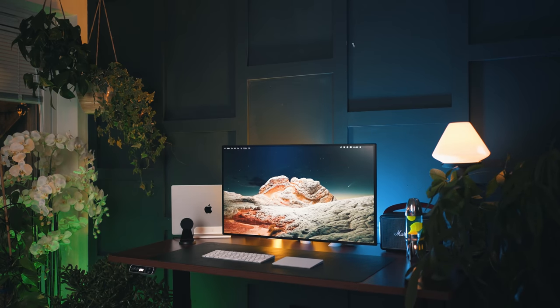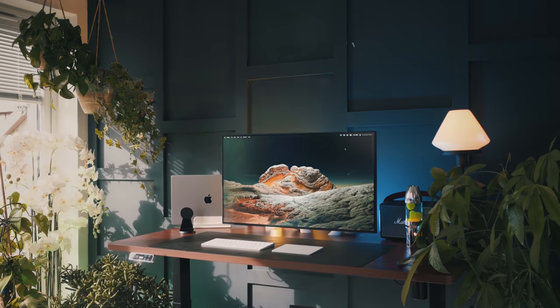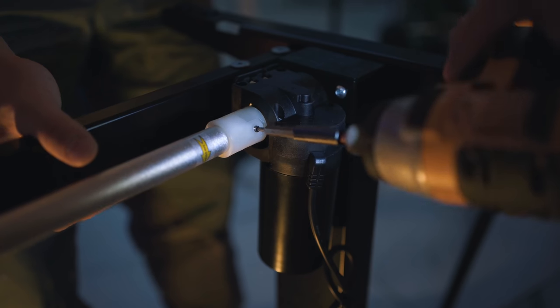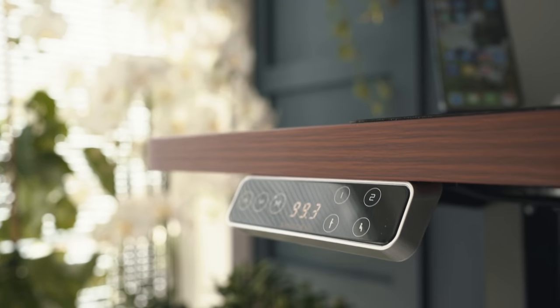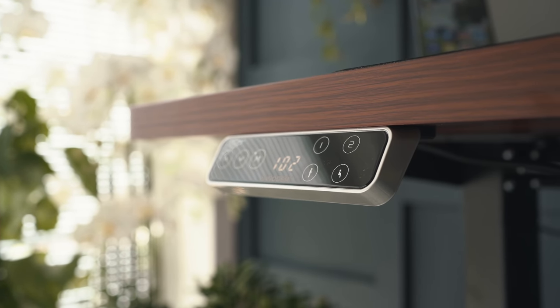Now, the actual desk. This is a set of standing legs from a company called FlexiSpot. And with all the moving parts, it was actually surprisingly easy to put together. You get this little silver control unit on the side that has four memory slots, and as well as that, some easy, quick up and down adjustment.